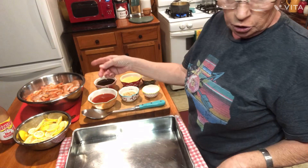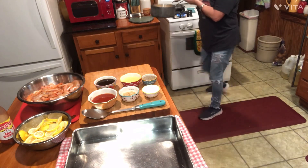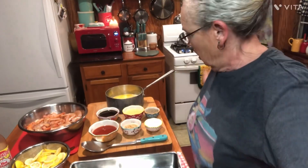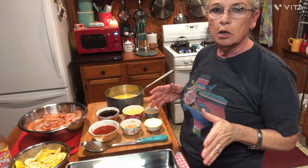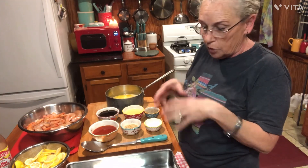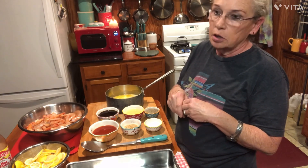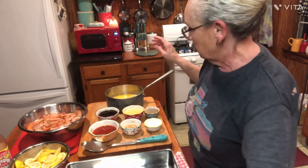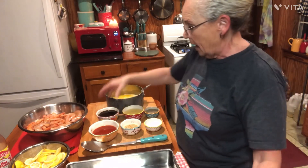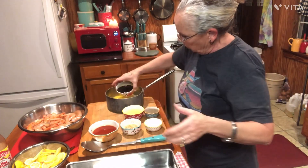We have our three to five pounds of shrimp, and we have six sticks of butter melting over here. I'm going to take it off the fire so you can see me adding all this stuff in here in this pot with the butter. This is for our sauce that we want for dipping our bread and covering our shrimp. It's going to bake on top of the shrimp, and you just dip your bread in it — it is delicious, it's as important as the shrimp. So for our sauce, we have six sticks of butter, and we're fixing to add one-half cup of Worcestershire sauce. Just pour it in there with your butter.